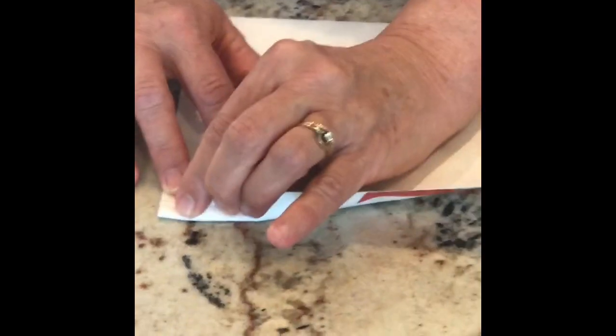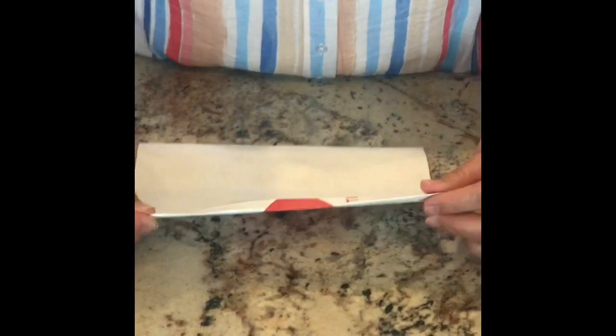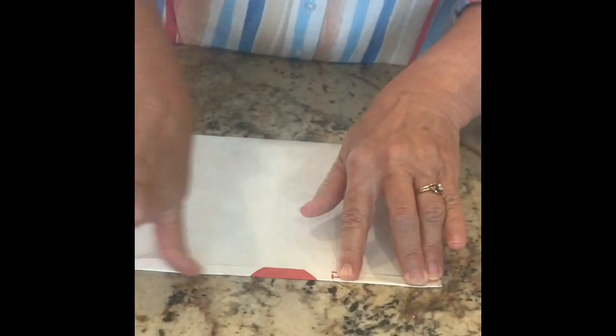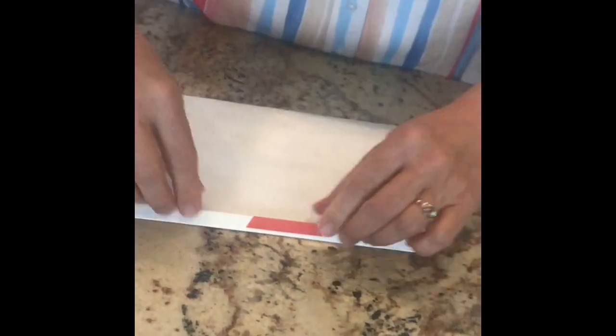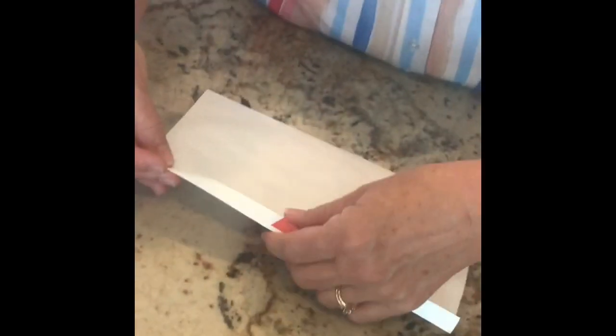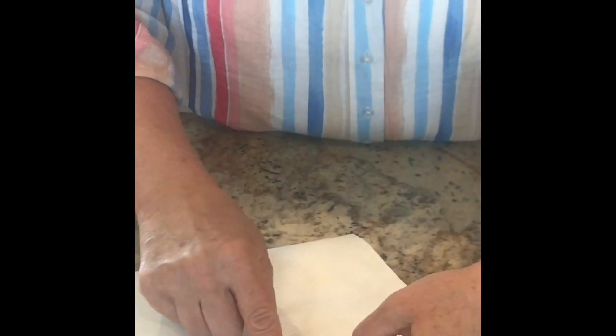So now I'm going to show you how to fold it, how we fold this, and this is probably the hardest thing to explain, this is why a picture's worth 1,000 words. So we're folding in towards the inner side, the soft side. We're going to make 2 folds on top, and you can see that I'm not lining things up perfectly, but like I said, it's not super critical. Want 2 folds on top, folding toward the inside of the Tyvek. And the reason we do that is because right at the end, we put a little metal nose bridge right here so that it can be pinched across the nose. So that's the purpose of those 2 things.